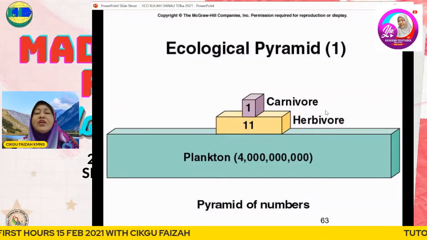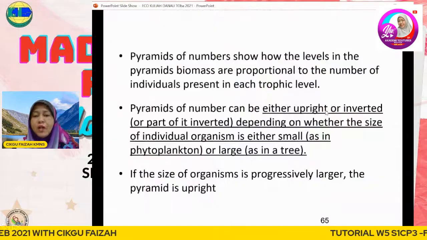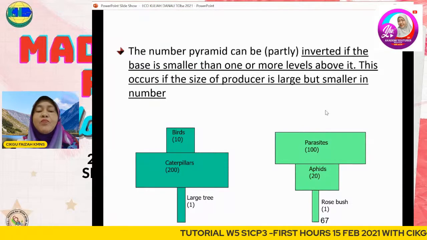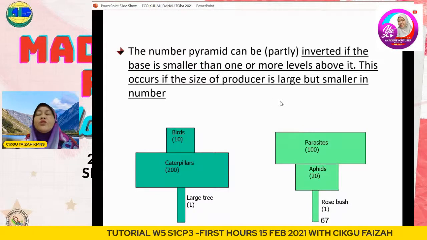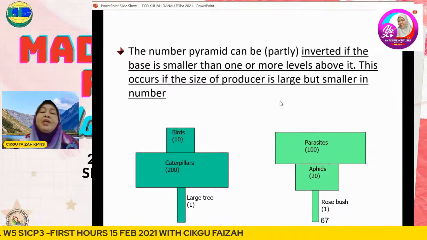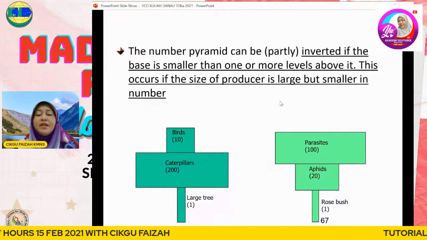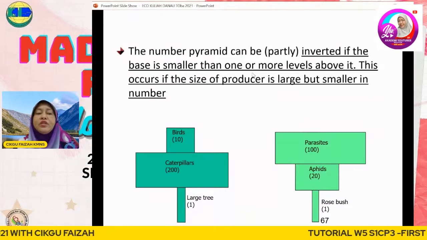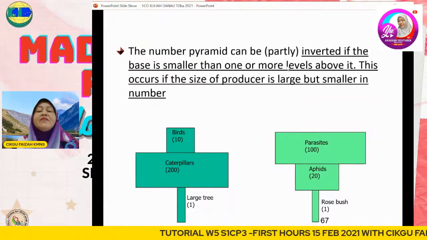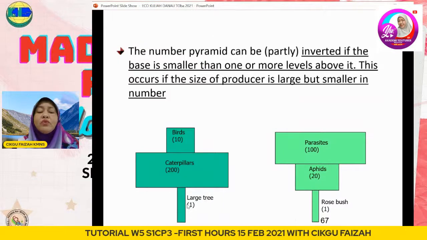Okay, this is another example of an ecological pyramid of number. Alright, this is one that cikgu thinks you also noticed in class; it used to be a trick in SPM. Right, so the pyramid of number can also be inverted. Teacher wants you to take note of this one, class: it can be inverted. What does inverted mean, class? Inverted means, for example, one tree.